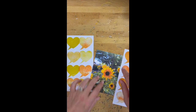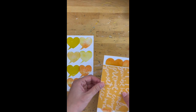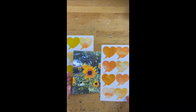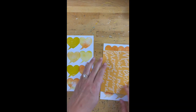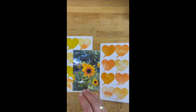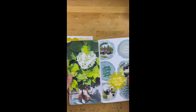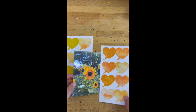So what I'm thinking, what I added this on in Photoshop before I printed, is just have this be a thankful page, right? The other thing that I could have done, and I'll look through my stamps and find one that says thankful, this could have been the other full page photo, right? That's what I've been doing quite a few times in here. Like there's one with the full page photo. But I think that's gonna work just fine.